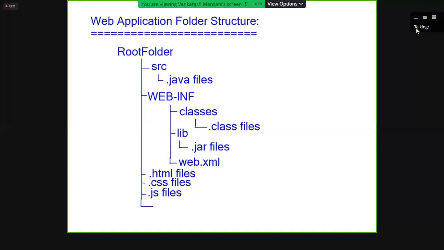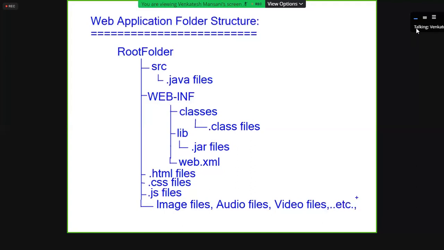Suppose in your project some images, audio, video are there. Those all you can place here only. Image files, audio files, video files, etc. Okay.